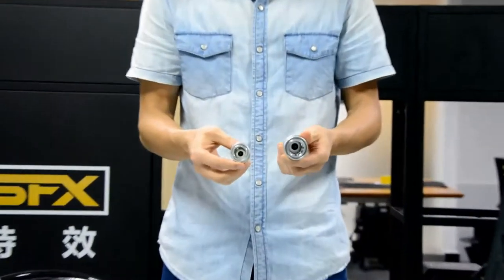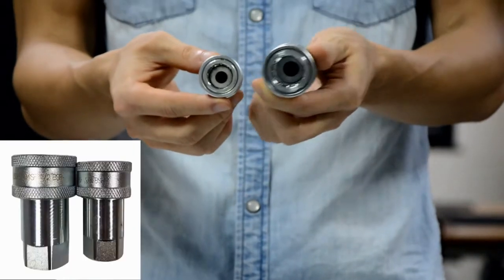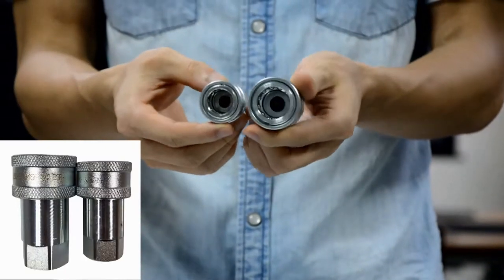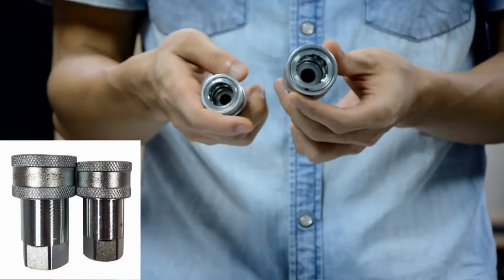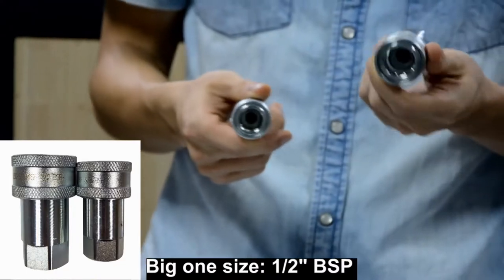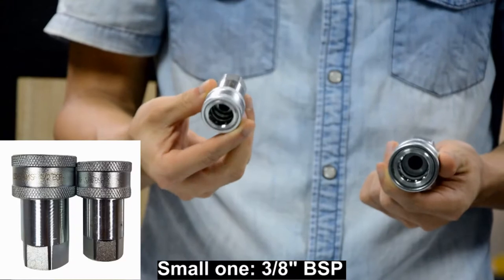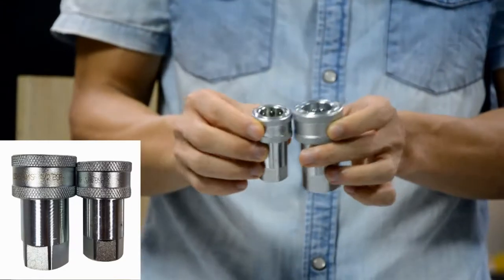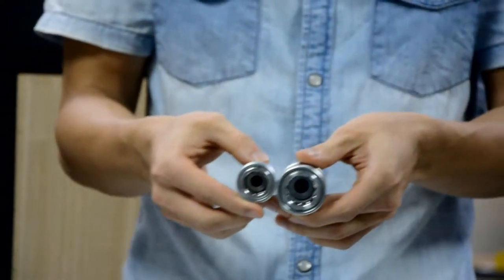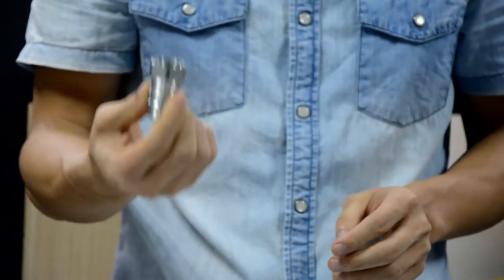This is two female quick connectors, and you can see this is much bigger, and this one we use a lot in China. This is 1/2 inch PSB, and this is the small one, 3/8 inch PSB. You can see there is a different size. And also the male quick connector also has two different sizes.